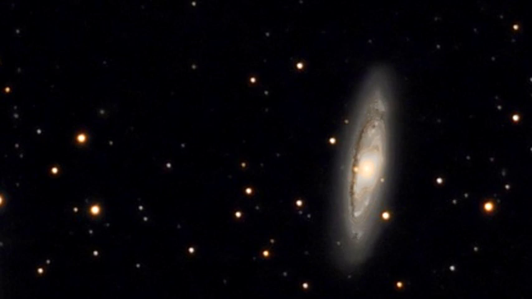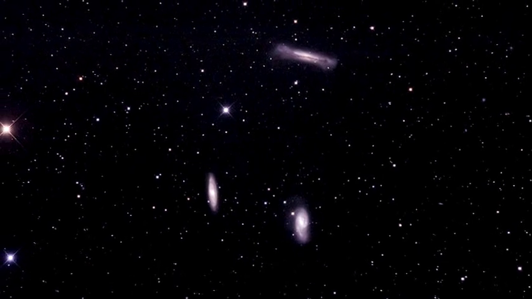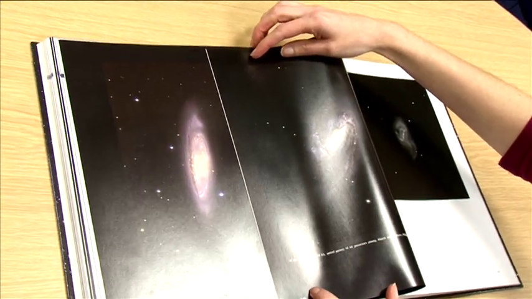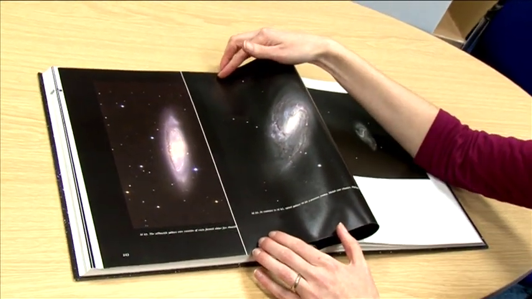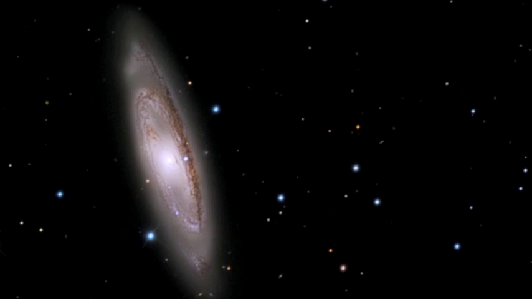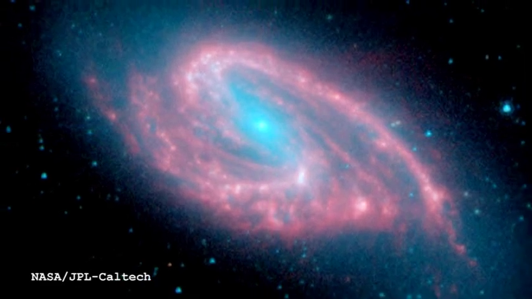M65 doesn't live alone in the universe. Like most galaxies it has a few companions — it lives in what we call the Leo Triplet of galaxies, three pretty galaxies near each other in space and not too far away from us. Both M65 and M66 are spiral galaxies, but despite their close physical proximity they look quite different. In M65 the spiral arms are quite tightly wound, whereas in M66 they're much looser and actually a bit asymmetric, indicating that M66 has been subject to some drive-by encounter with another galaxy.